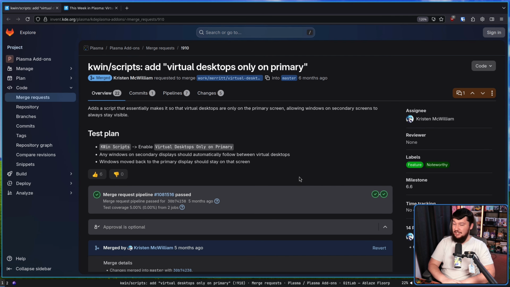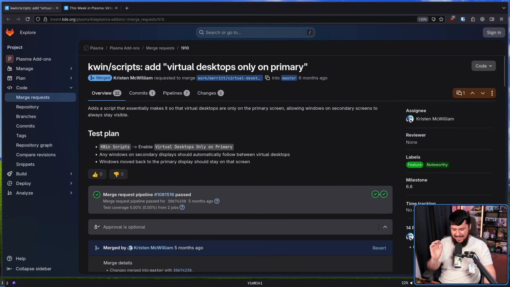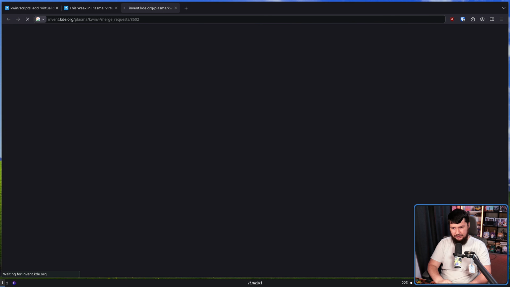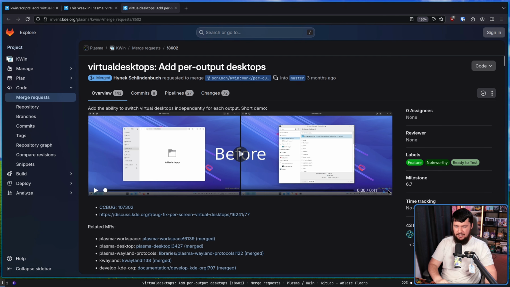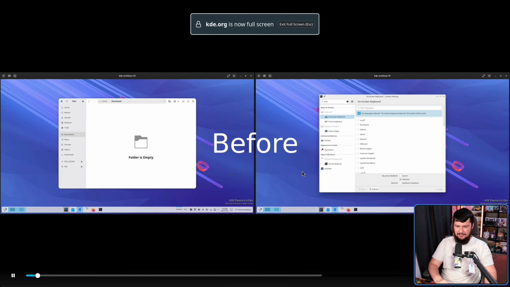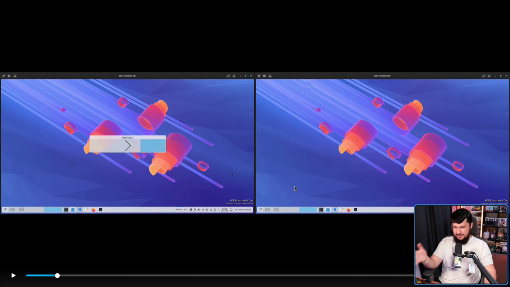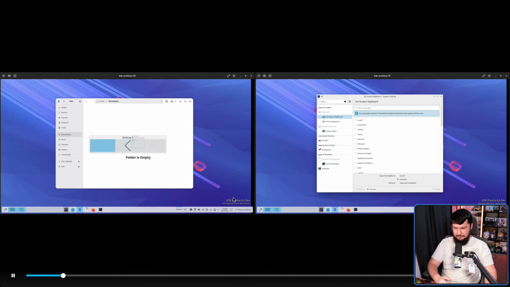However, just a few months ago, a new set of patches came along, actually addressing the problem. Virtual desktops, add per output desktops, and we have a bit of a video demo here, so let's take a look. Right now, this is the way it works, just normally on KDE with nothing enabled.